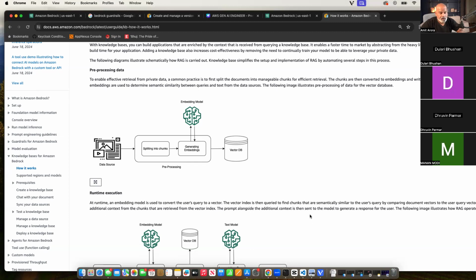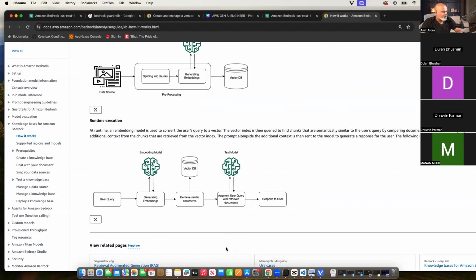And the model has no information about me, right? It is not trained on my data. So how do we make this bot work on my data? For that, we will be using retrieval augmented generation and embeddings. And what does that actually mean?